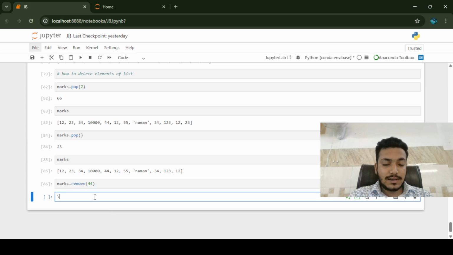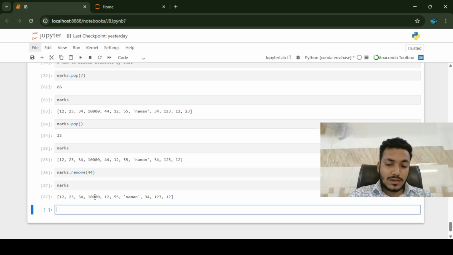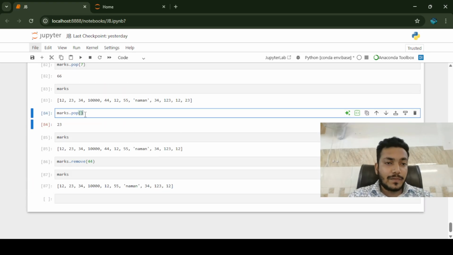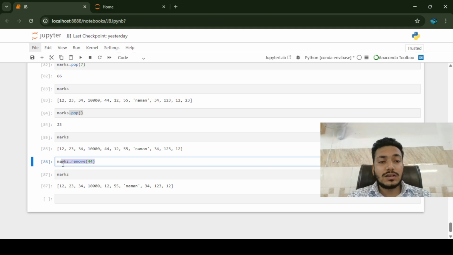Now let's check. 44 is not there. Simple. It means in pop we need to give the index of that element, but in dot remove we just need to give the value of that element.